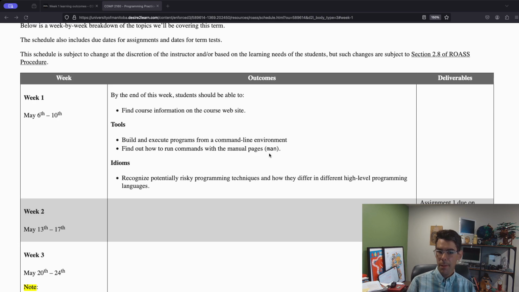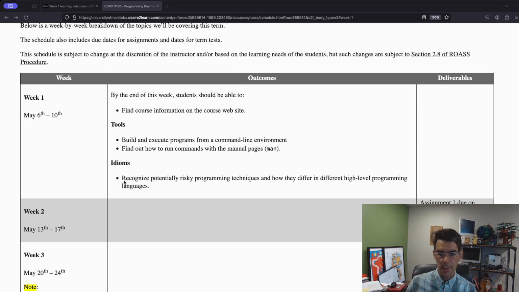We looked at how to run commands with the manual pages, but we also looked at how do I find information about functions that are available to use in C using the manual pages. So what we did with that was we were running man and then the number 3 for section 3 of the manual pages, and then the functions that we saw this time were toLower and getChar and printf. So how to find some more information about how to use functions in a C program, what it returns, what the function signature is, what libraries you need to include at the top of your program.